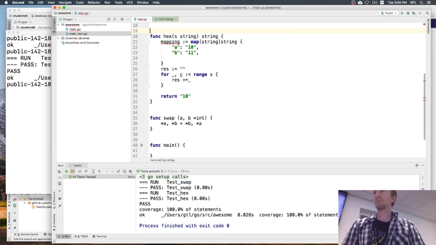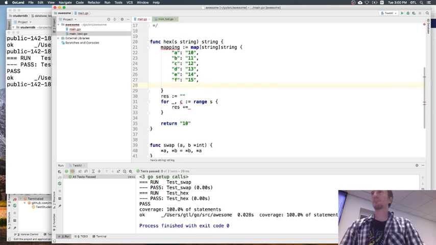So C, D, E, F, and this one maps to 15, 14, 13, 12, 11. And now I will say the result is my mapping of the C, because that will give me the result.